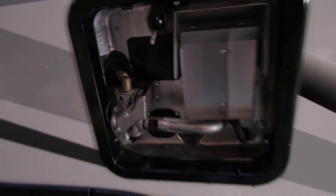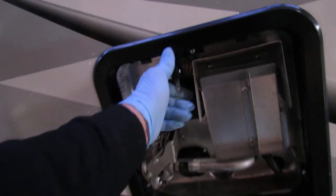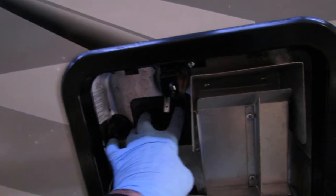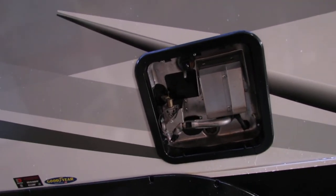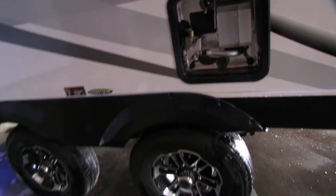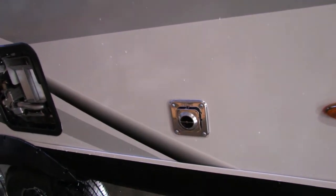Water heater is gas and electric. The little switch on the bottom left-hand side is electric — just make sure you have water in it. All this can get wet. You've got a gas and electric reset button. If you double up gas and electric it'll recover faster and give you endless hot water, very nice. Mud dauber screens are recommended for the exhaust — just keeps things out of it. It's the only thing on the unit I'm going to recommend.